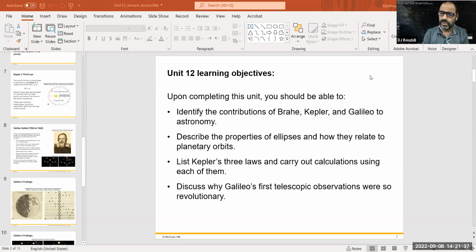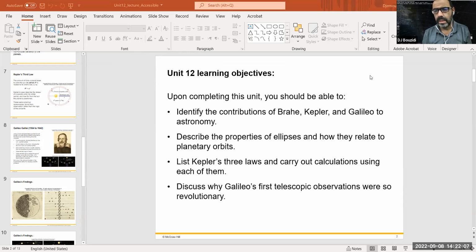Then Kepler took that data, and the first thing he had to get rid of was those circular paths. Because when he looked at the data and analyzed it, it did not make sense that the paths could be circular. Rather, they were elliptical, more so for some than others, but elliptical nonetheless. That is basically the first law of Kepler.